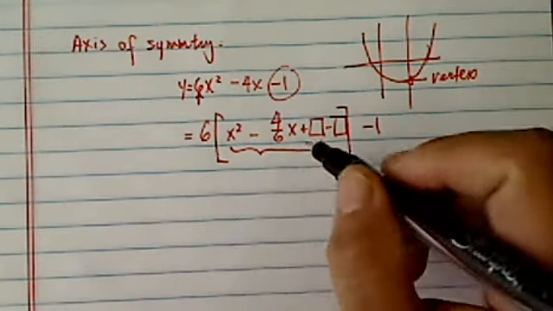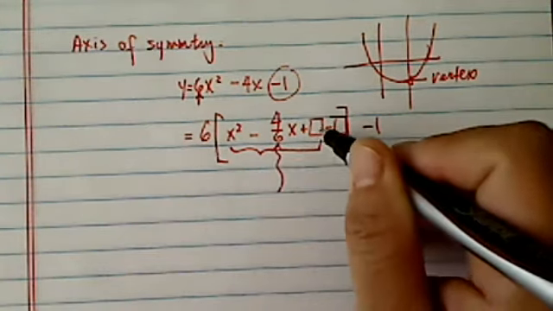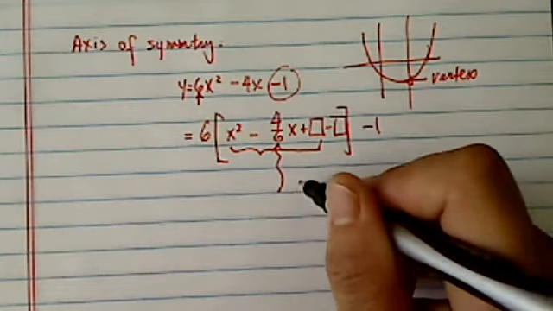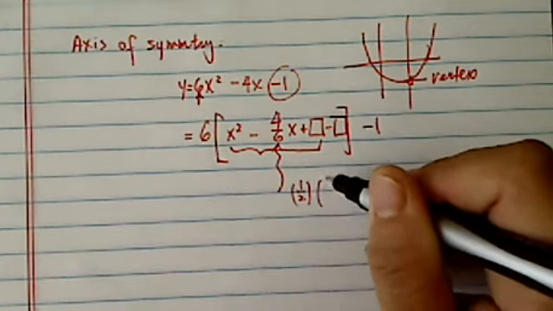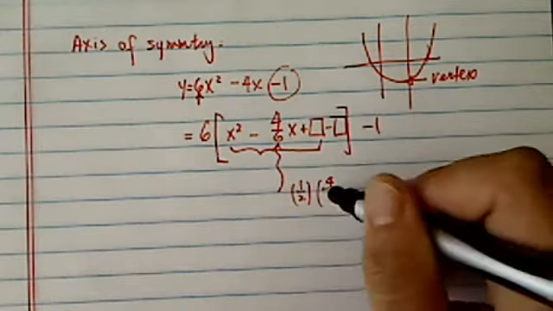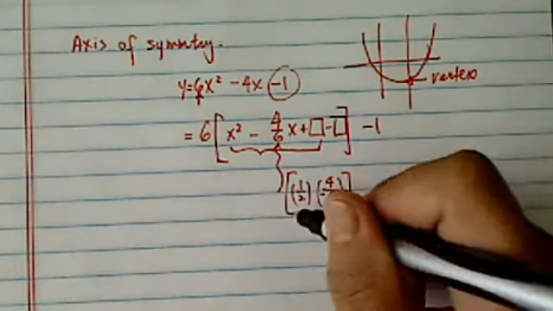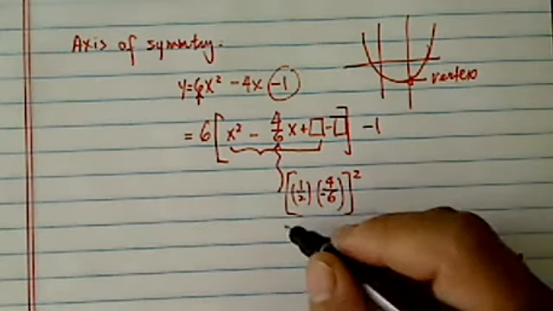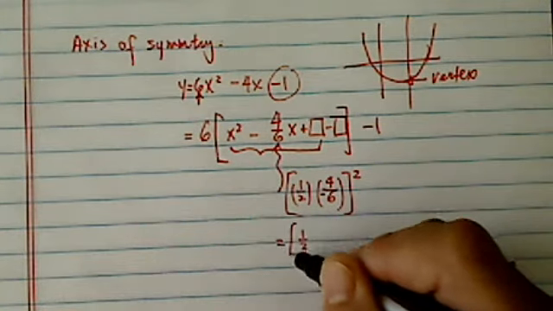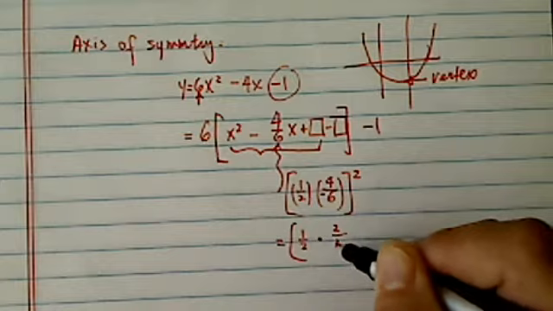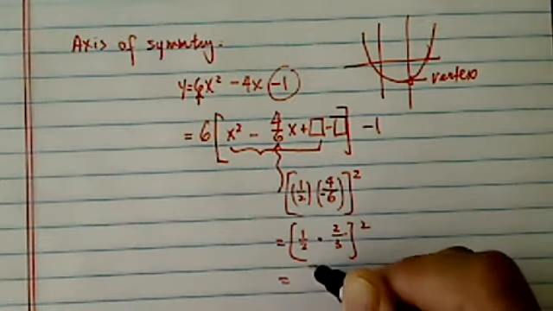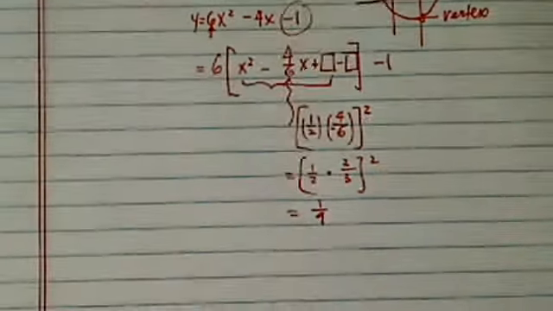So the magic number I'm going to put in this first box is half of whatever the coefficient is in front of x. That's the number in front of x, which in my case is minus 4 over 6. And when I get that, I'm going to square it. So in our case here, I have a half times 2 over 3, squared, which is 1 over 9.